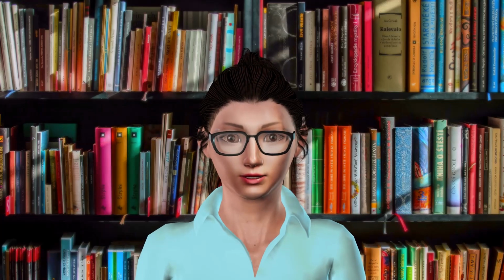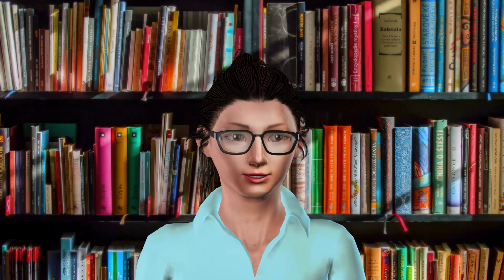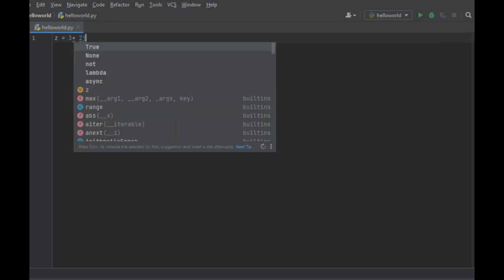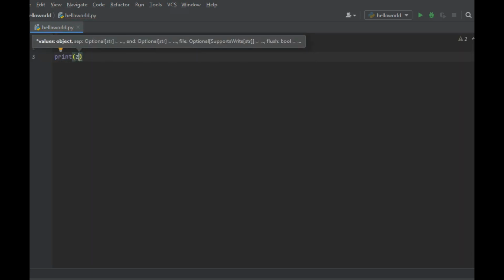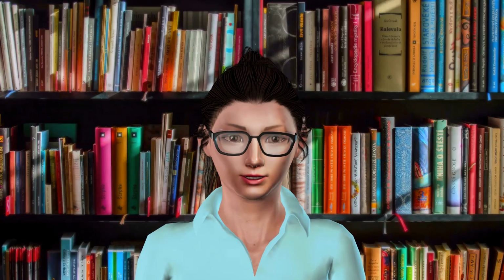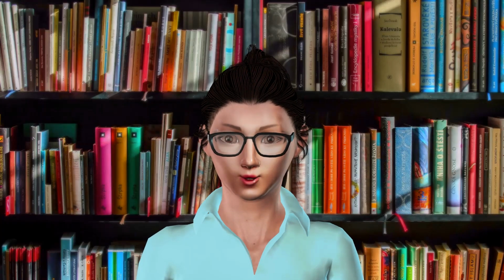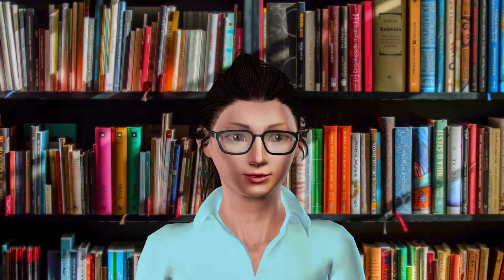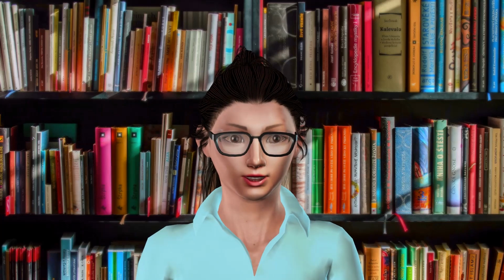To create a complex number in Python, the syntax a+bj is used, where a and b are real numbers. For example, in this example, we have created a variable z containing the complex number 3+2j. When we print the variable, Python returns 3+2j, indicating that it is a complex number.